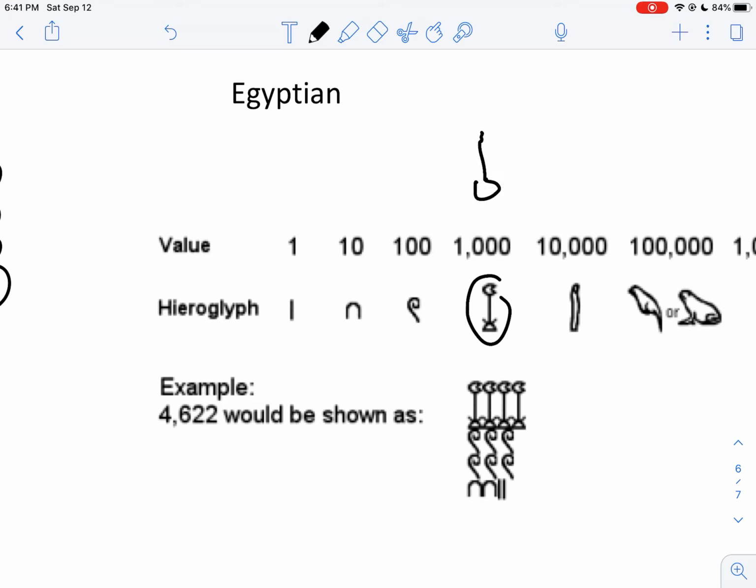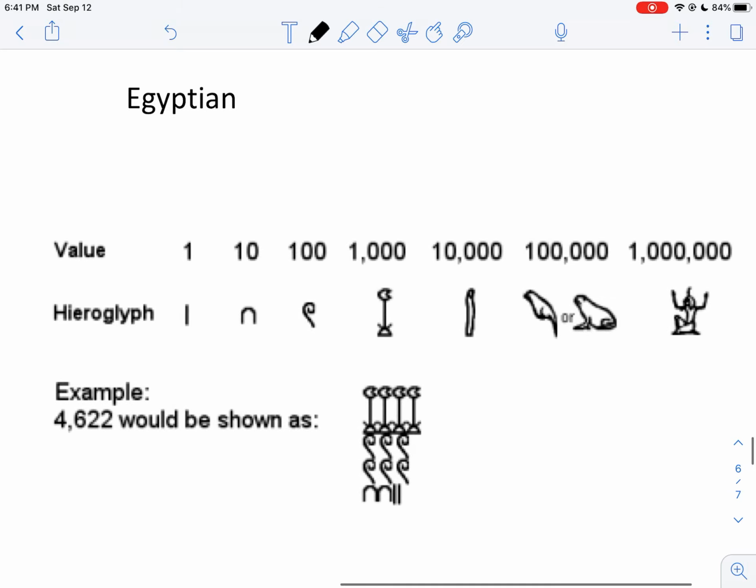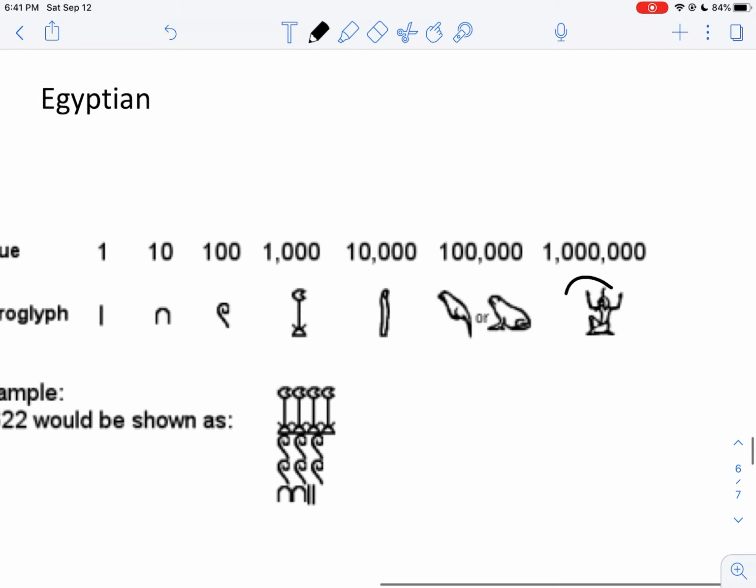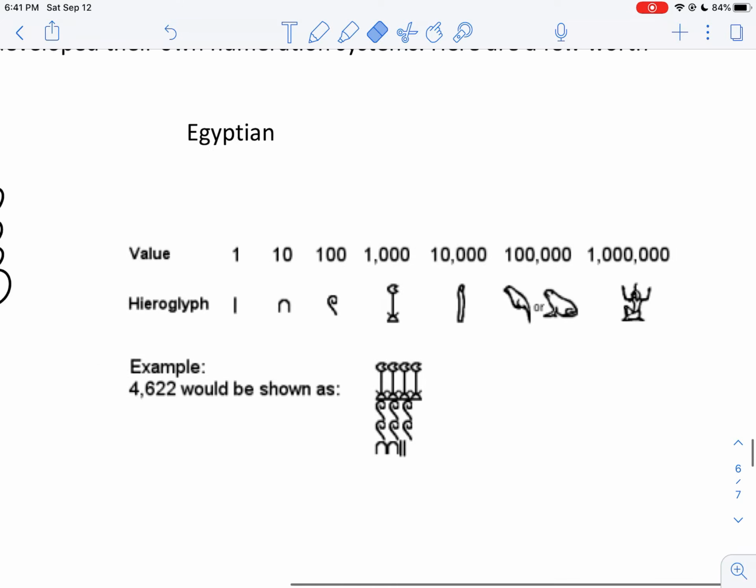Then here we have a flower. Sometimes you see it in a pot with a little flower opening a certain direction. A lotus flower, I think, if I remember right, stands for 1,000. This is actually a finger and a fingernail on the top. It's kind of a creepy thing, someone's finger. This one's either a frog or a tadpole or something that looks like a fish, like it's kind of crawling like an amphibian. You see a variety of things. And this one here is sometimes called the surprised man, a person with their arms up.